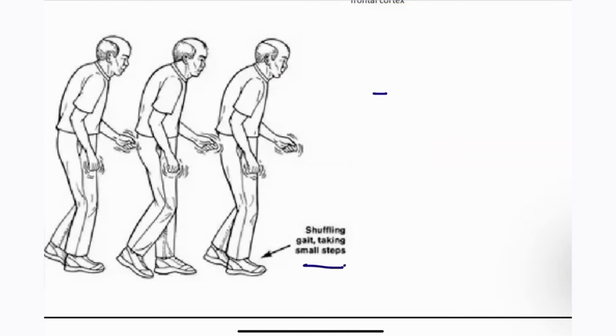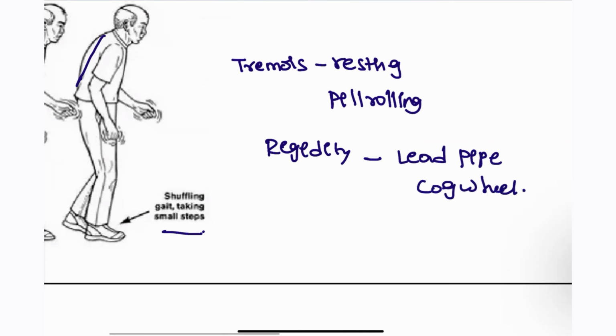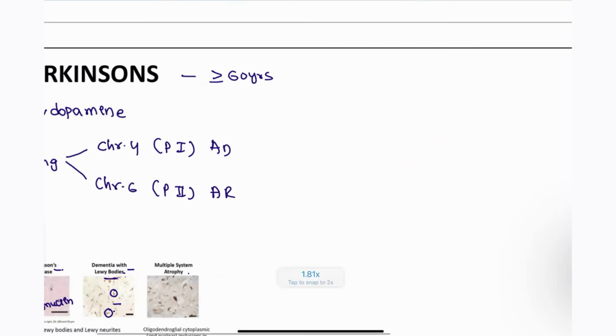What are the tremors? The tremor associated here is the resting tremor, and the patient will also have the pill rolling tremor. Okay, this is how you are going to see the rigidity, especially the rigidity known as lead pipe and cogwheel rigidity in this patient. Okay, and over time, if it is left untreated, akathisia and akinesia can develop, eventually leading to dementia. These are the symptoms that will be seen in patients with Parkinson's.